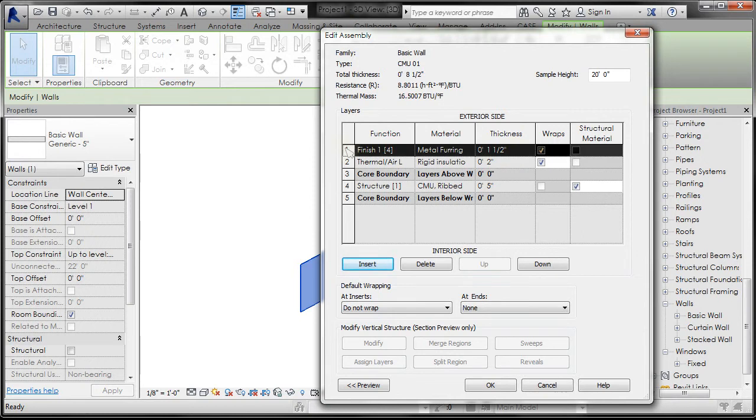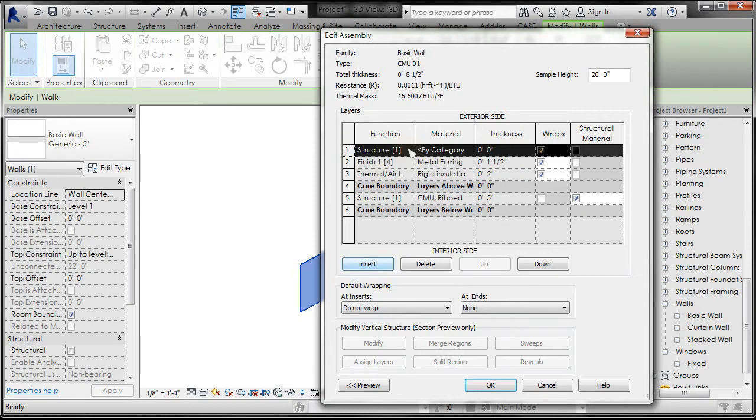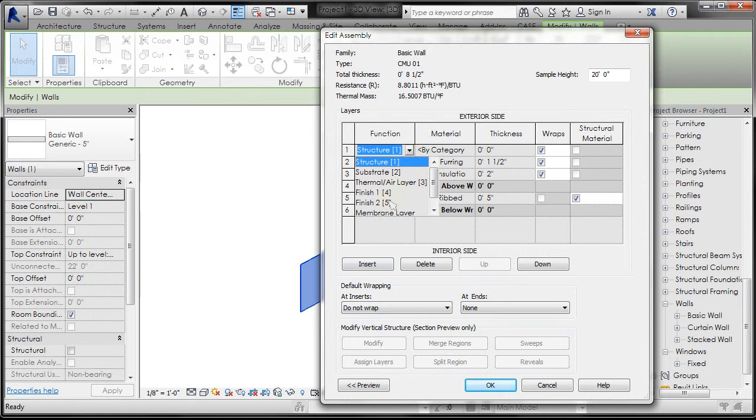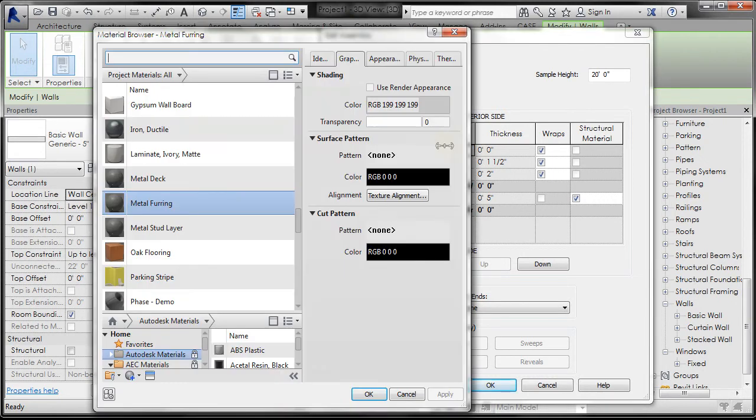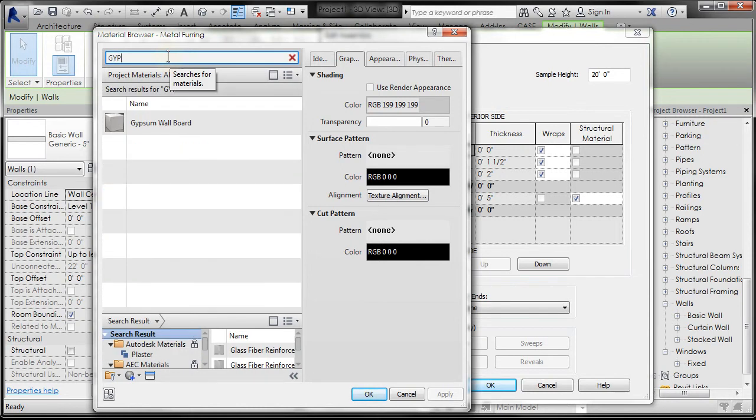And then we'll just insert another one, and that'll be Finish 2. Let's make this chipboard, or actually let's make it siding.